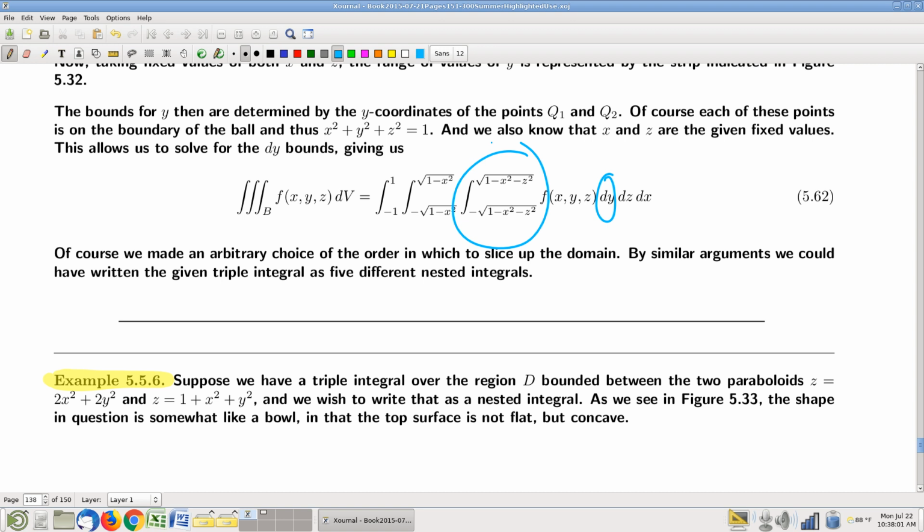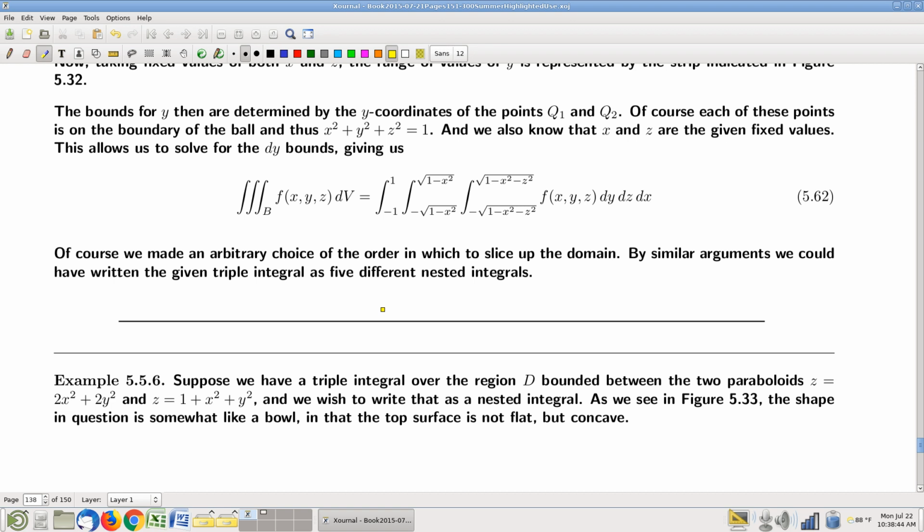Everybody happy? Yep. So for different shapes, in this case, are x and z going to be fixed, or do they have to be fixed for us to keep moving on? Yeah, that's right. So the general process is, look at the outside variable first. Whatever that outside variable is, find the bounds and then fix it, and then move on to the next variable, the next inside. Fixing the outside variable is critically part of that process. And again, I'm just ripping that off from the double integrals process. Right. Okay.